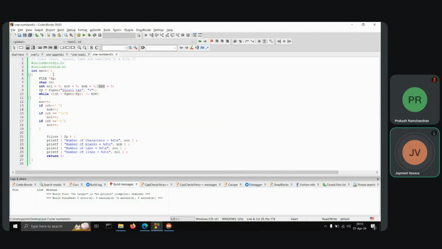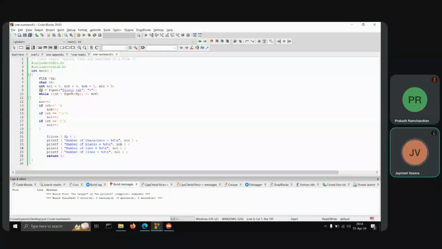It's the same as usual, including the libraries here, then going to the file, using the pointer, then a character for reading the file and saving them into the variable. Then we have number of lines, number of tabs, number of blanks, and number of characters as variables, and firstly having them as a value 0.